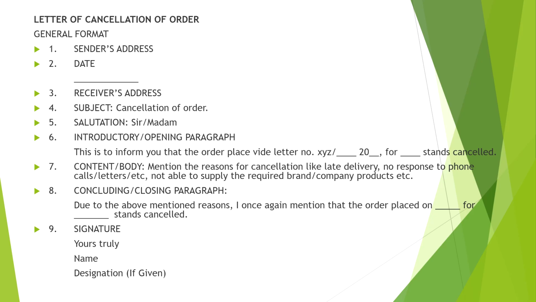Okay. In the body, mention the reasons. It's a delay, not prompt delivery, not response. Whatever you want to mention as the reasons. Concluding and closing paragraph remains the same. Due to above mentioned reasons, I once again mention that the order placed on such and such date for such and such product stands cancelled. Okay, so this brings us to the last part of the types of formal letters. We have covered all. Here I would like to mention that for any type of formal letter, the word limit is 100 to 120 words.